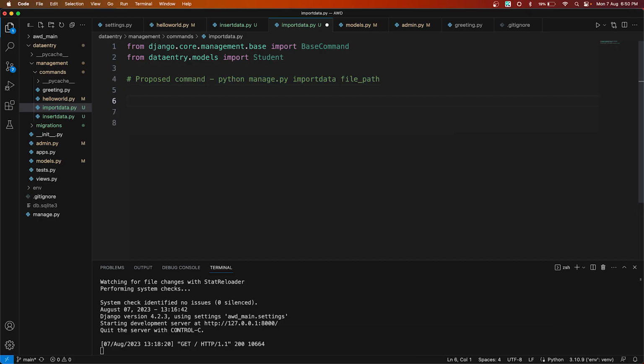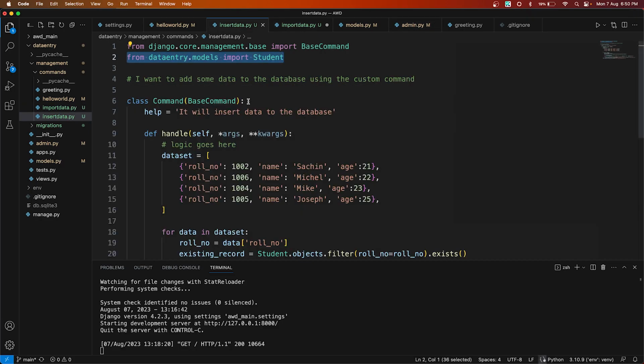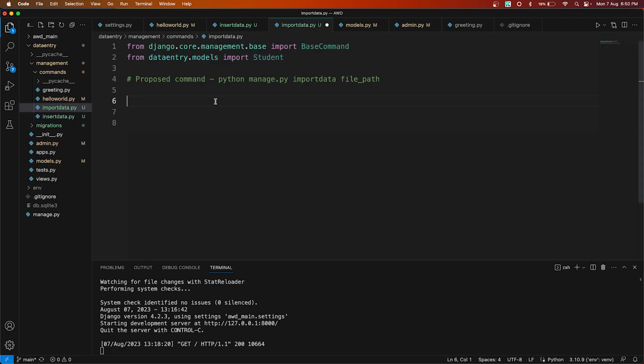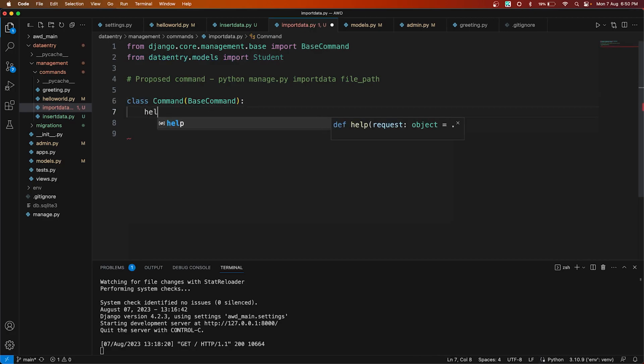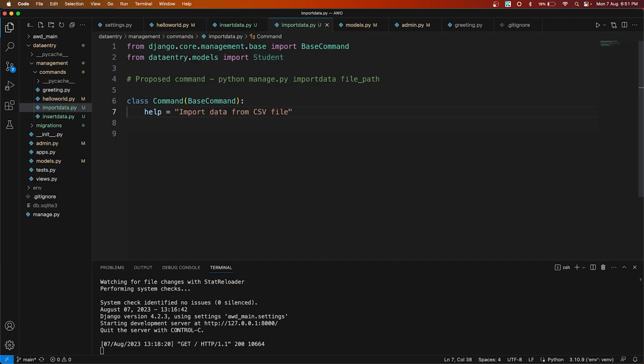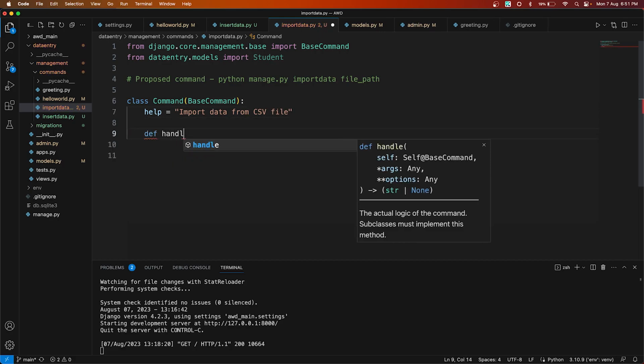All right. Now let's create a class, which is class Command. And then we'll say help. Help is equal to what this command is going to do. This will actually import data from CSV file. Okay, import data from CSV file. And then we'll create a handle function.